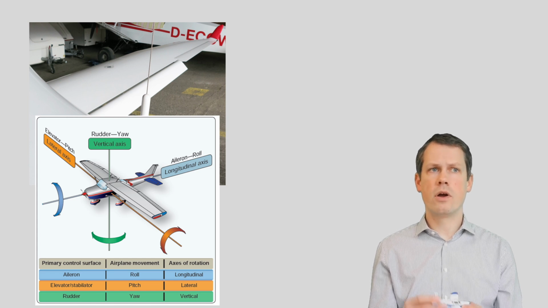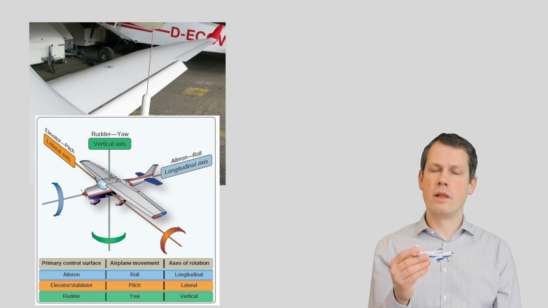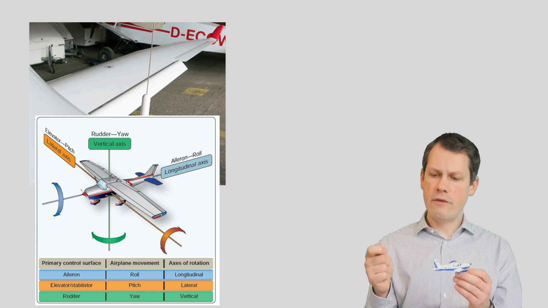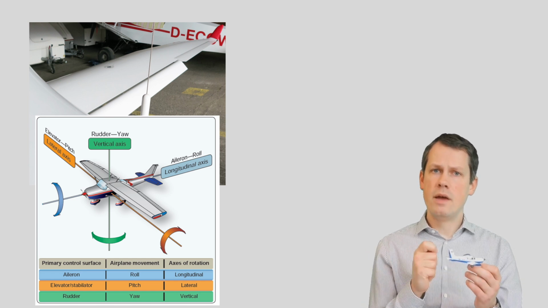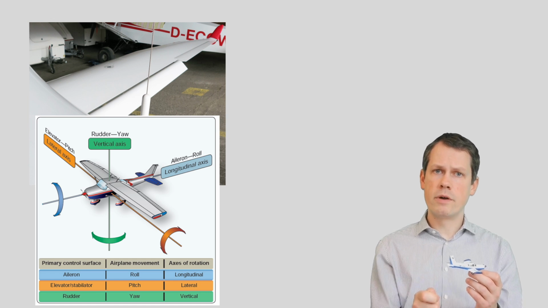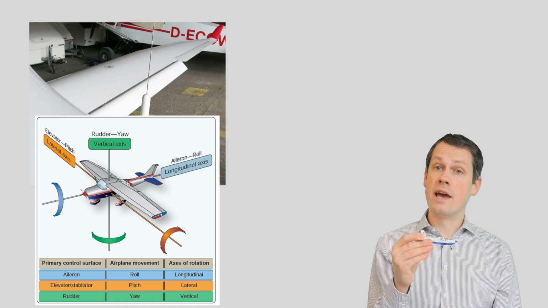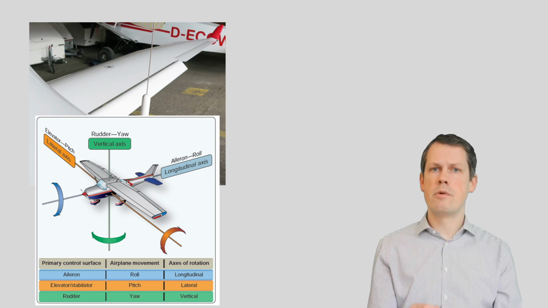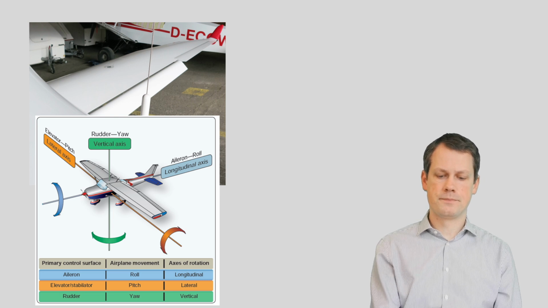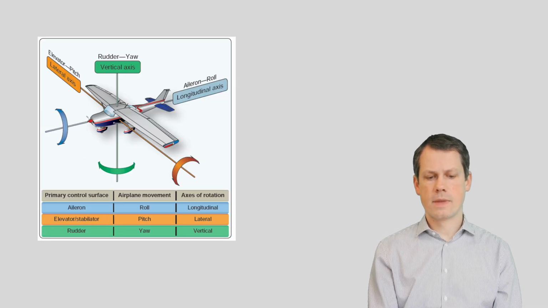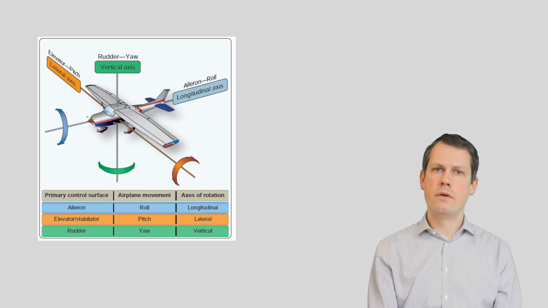So we know that if you are going to extend the flaps, the aircraft will start ballooning. So you can simply avoid that by, if you're extending the flaps, at the same time, right away applying some forward pressure on the stick or yoke, and this will keep the nose down. So always be prepared for that. If you extend the flaps, you will have ballooning. Now here again we have an overview of the different axes and the controls.